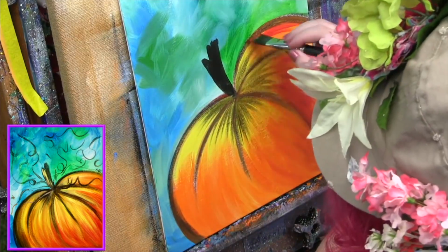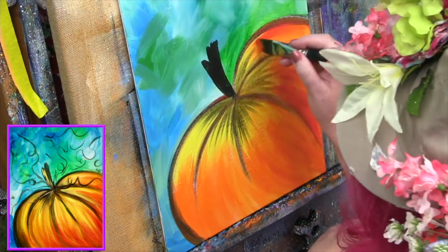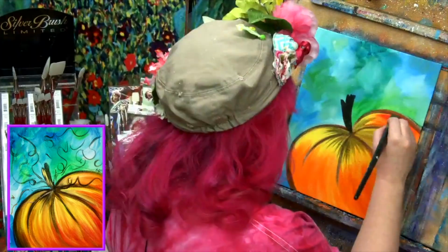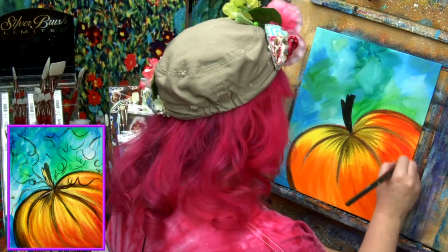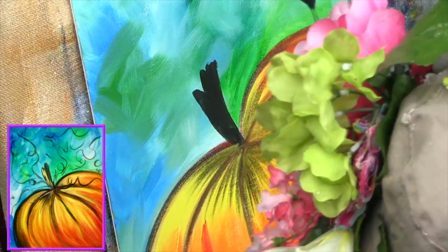I find I do use a little bit more paint, like a little yellow. That was too red of a stroke, but that's okay on the pumpkin because it can be a little bit anything. You don't have to be stressed about it. You just curve your strokes and layer up your paint and enjoy the journey.